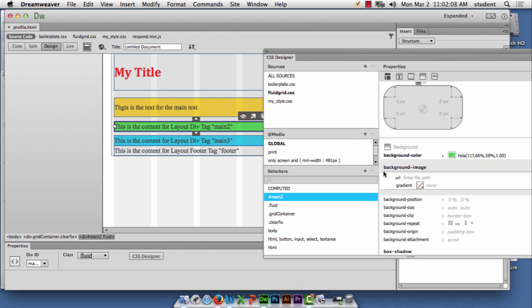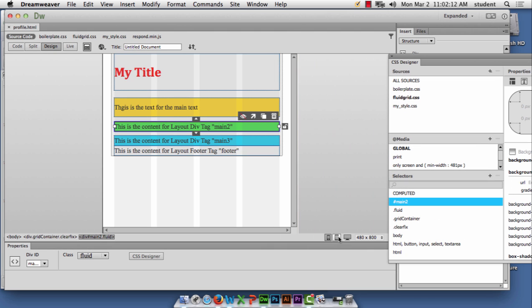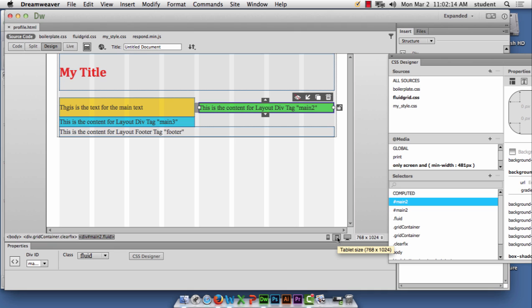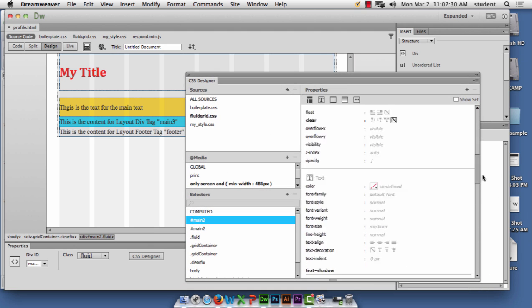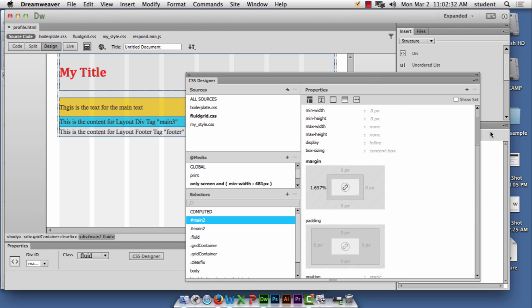So can I adjust the margin? Well, if we go to this one, I don't want the margin on. Can I change it? Well, I'm going to go to the tablet one, and I'm going to turn off the margin, if I can find it.